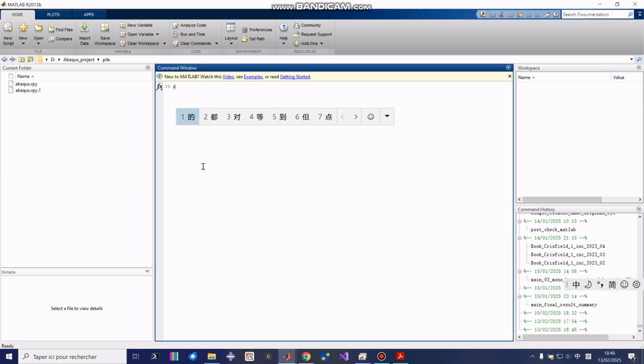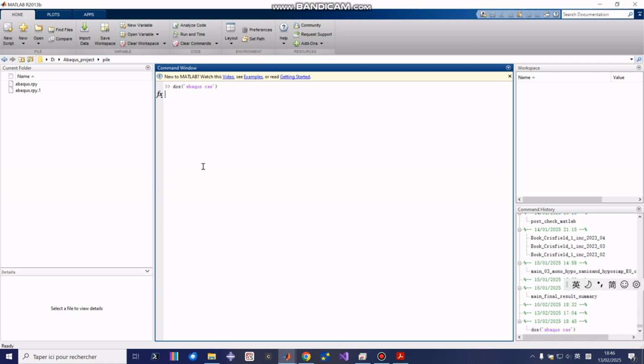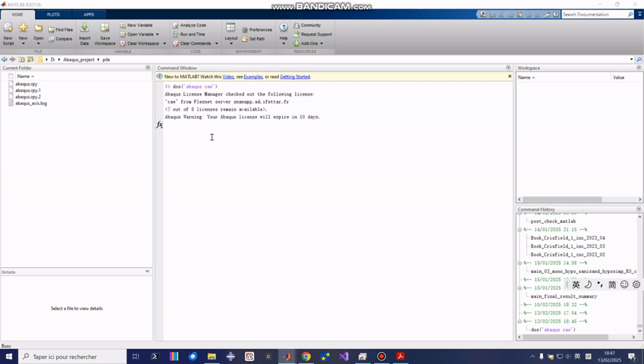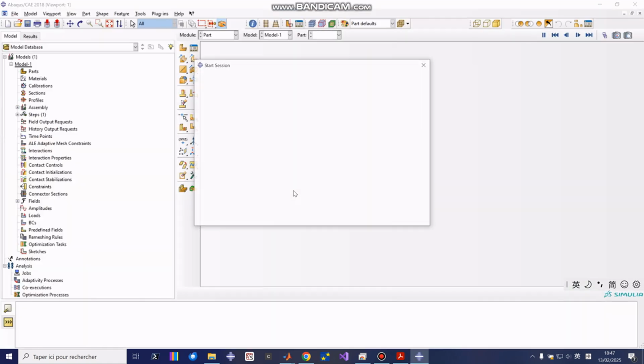The command is dos abaqus cae. Very nice.